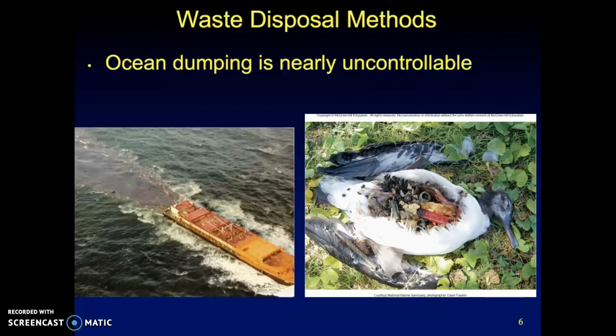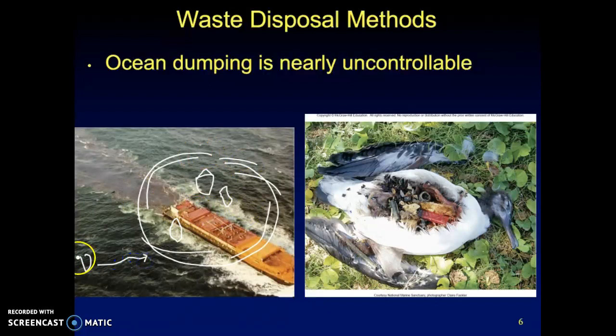It's like a big circular pattern of ocean current that is full of trash, and the trash will never leave because the ocean currents are doing this on a massively large scale, and any trash in there just stays and floats around. So new trash that gets dumped eventually works its way over, gets caught into the circle, and it just continues to collect and build up and build up and build up. The damage this can have on marine life is unbelievable.